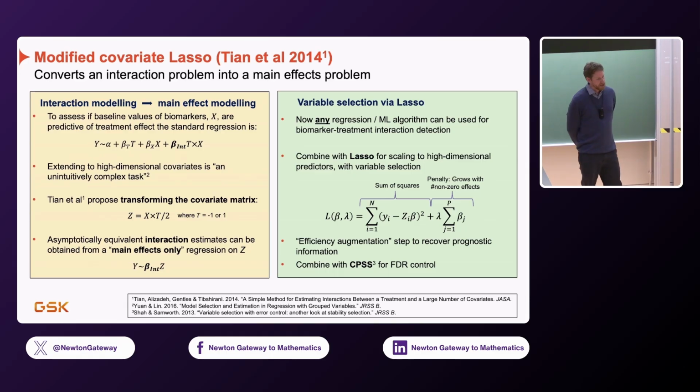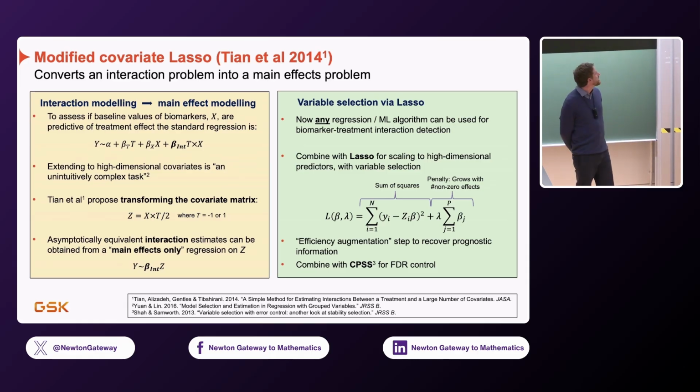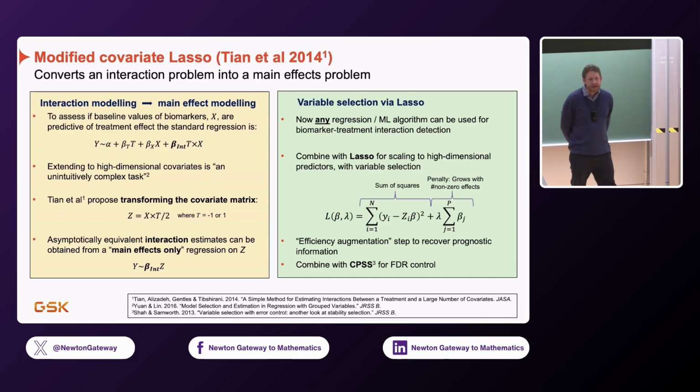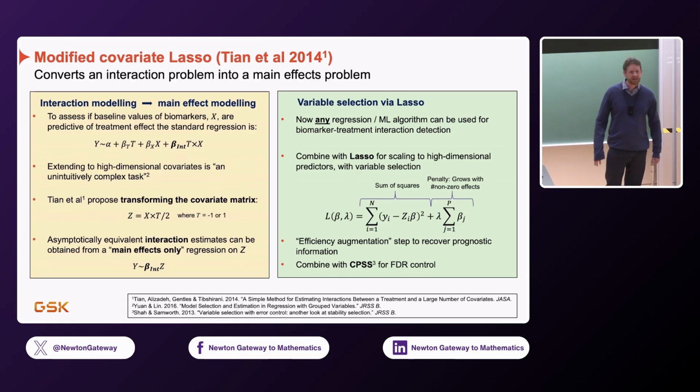It's surprisingly complicated to extend that testing framework to high dimension. There's a nice reference towards the bottom there that goes into detail about why that is. It's not really a conceptual problem. We know conceptually how to extend that model to have many, many other features involved. It's a computational problem, and the problem of trying to search over hierarchically linked groups of covariates, so the main effects and the interactions between them.